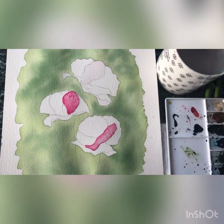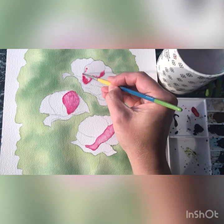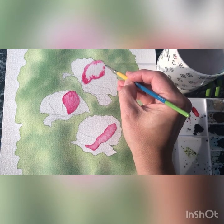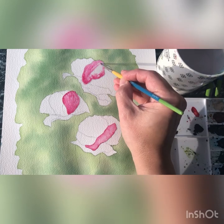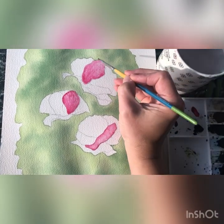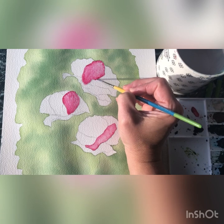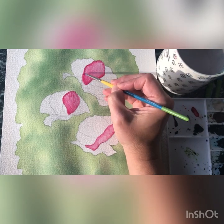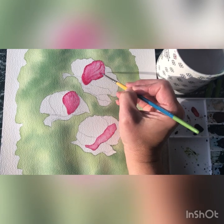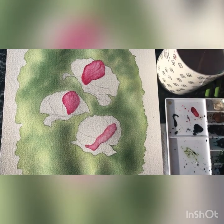Okay, so we've got it in, and let's add a little bit of color. So much fun to add the color when it's wet on wet. And get it right to those edges. And then we can spread it around. Okay. And we'll put a little bit more saturation of color right here at the edge. So I'm trying to make a little bit of petal lines that I'll add to later, but there, I like that.